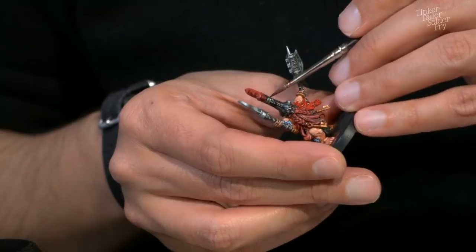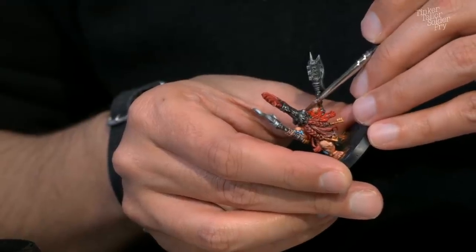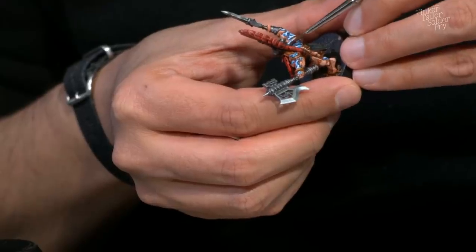Matthew, could you get me a hammer from the thing in the other room? So this is some sort of dwarven berserker you got going on here?